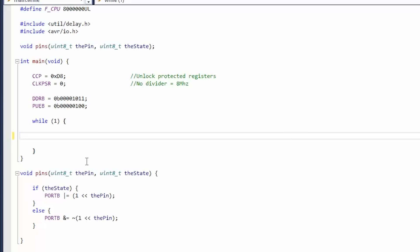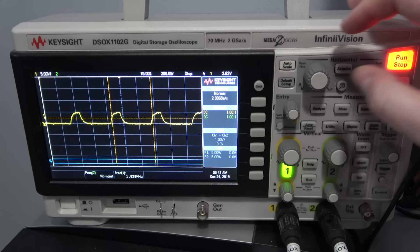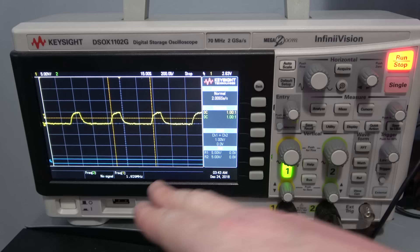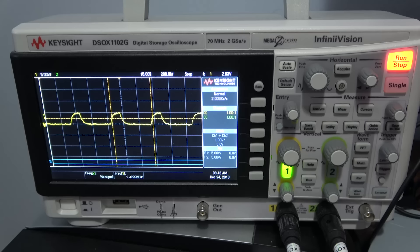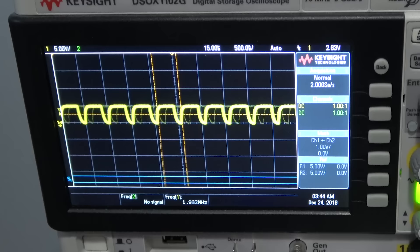Now that it's hooked up to the oscilloscope, let's do a quick test. We run this and get a frequency of approximately 1.93 MHz. You might think that's not 8 MHz, but remember we have loops, branching, and if-then statements — all that takes time. However, the valleys are also an instruction, so it's really running at twice this speed — closer to 4 MHz, which is actually really good for an 8 MHz processor. The C compiler is doing a great job making this efficient. If you wanted completely cycle-accurate code you could use assembly, but this isn't too far off.